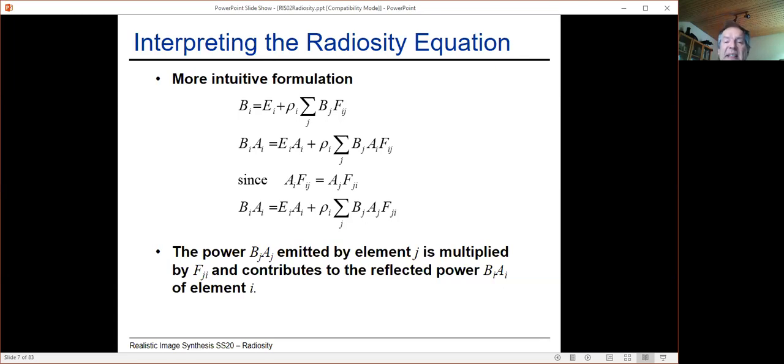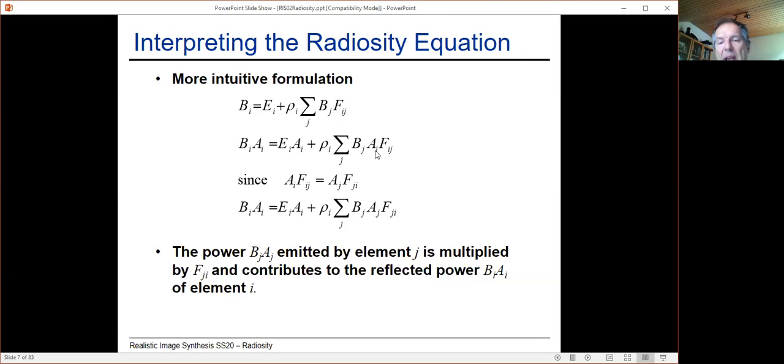So there is nothing wrong in this equation. This equation is properly derived. And we can use some simple transformation in order to show exactly the form factor direction according to our intuition. So we can multiply both sides of this first equation by the surface area of patch I. And then instead of talking of radiosity, we talk about total flux, about power, because radiosity is outgoing total flux normalized by surface area. So if we multiply by surface area, the left side of this equation stands for total flux.